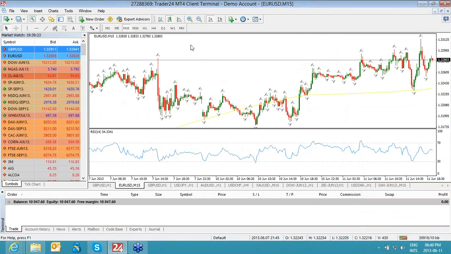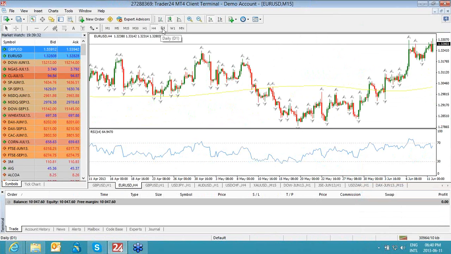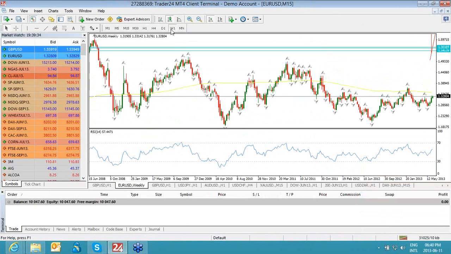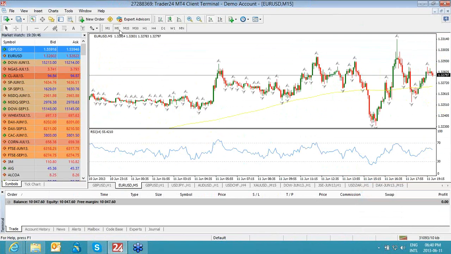If you're more of a long-term trader or conservative or a bit passive, you want to identify the longer-term trends in the market. You might have a look at a 4-hour chart. You might have a look at a daily chart and even a weekly chart. It really is up to you as a trader. But the majority of our traders are trading in and out the same day, so they're having a look at more current market movements, a 15-minute chart and a 5-minute chart.